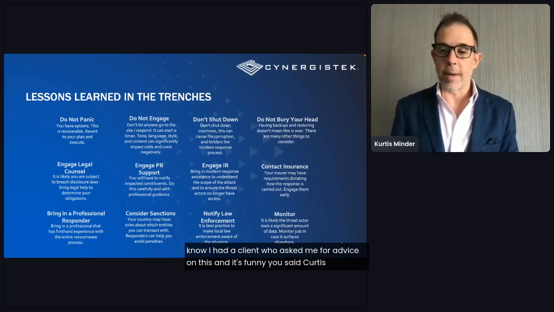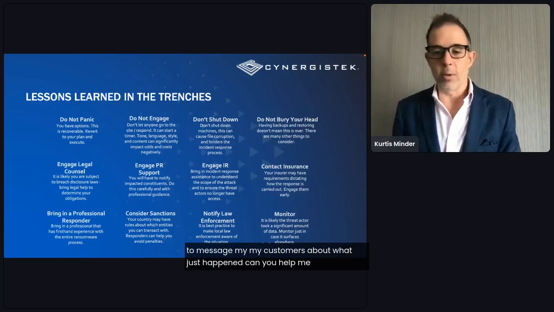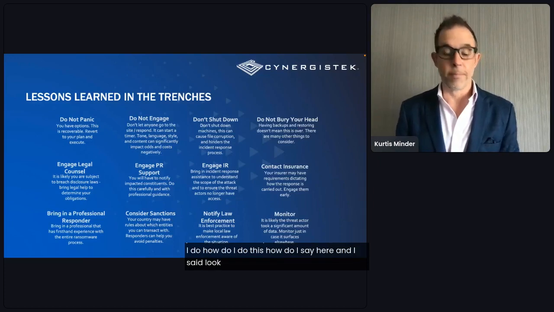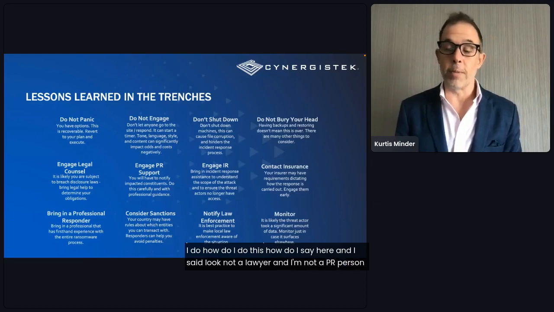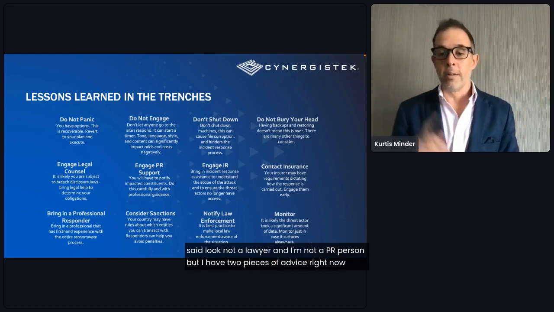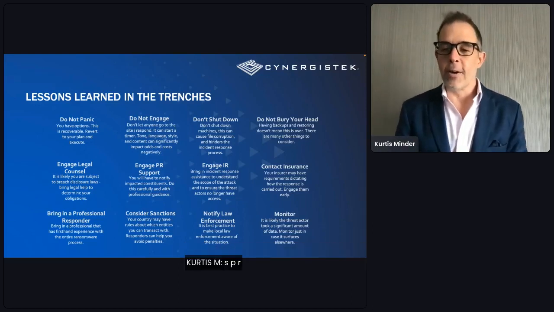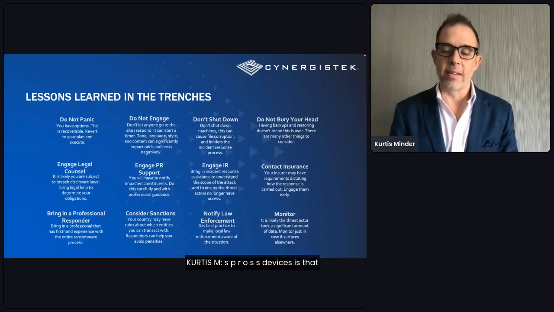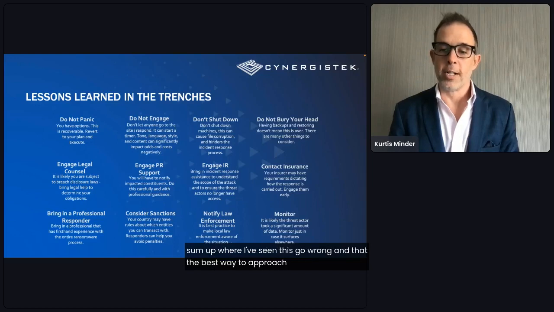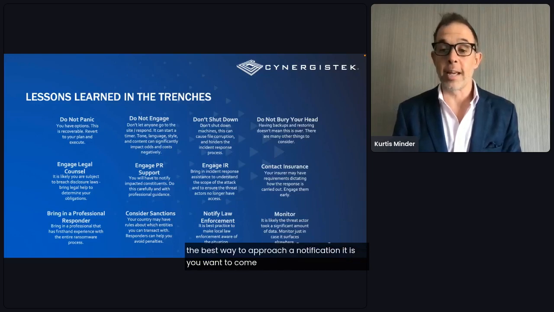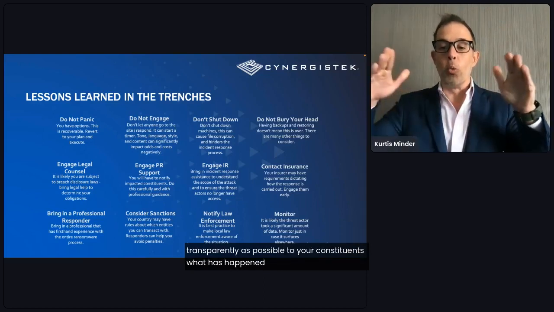He said, "Curtis, I'm about to message my customers about what just happened. Can you help me? How do I do this? What do I say here?" And I said, "Look," the guy's name was Walter. I said, "Look, Walt, I'm not a lawyer and I'm not a PR person, but I have two pieces of advice for you. First piece of advice is get a lawyer and a PR person. And the second piece of advice is that if I could sum up where I've seen this go wrong and the best way to approach notification, it is you want to communicate as quickly and as transparently as possible to your constituents what has happened within your knowledge boundaries."